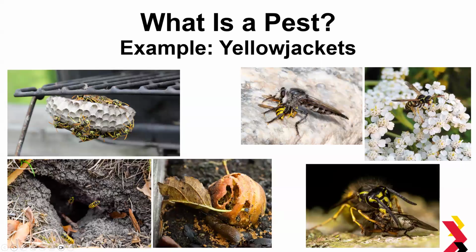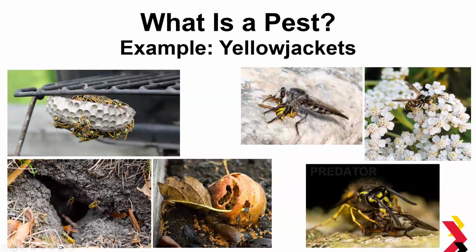A lot of people, when we think of a yellow jacket or any sort of wasp, we assume it's going to sting us, it's bad, we need to get rid of it. Now, in some cases, we do want to remove where it is if it's in a high traffic area and we do have a high potential of these wasps stinging people. Maybe it's attached to our grill, as we can see with our top left picture. Maybe they're ground nesting in a certain area where we are walking quite a bit or our neighbors are walking. Maybe they're coming after and swarming around fallen fruit, which is pretty common this time of year. Or if we're having a picnic, we have our apple fritter while we're pumpkin picking with our apple cider and they're swarming around us. That can be really annoying and be a nuisance.